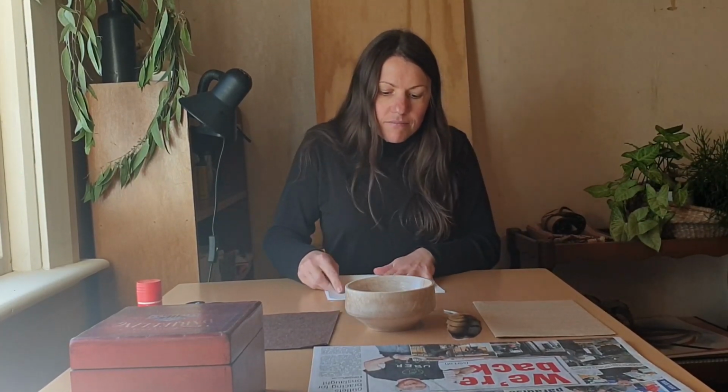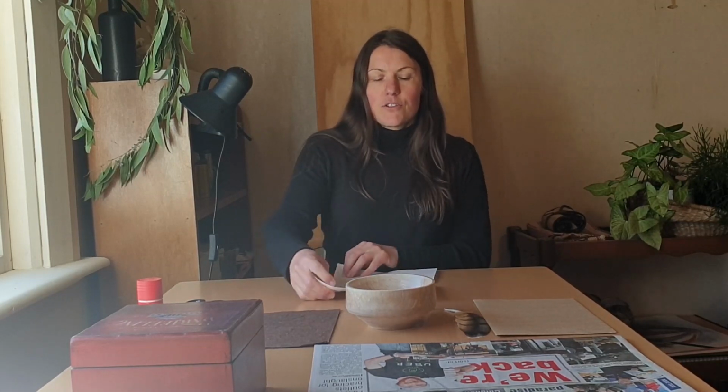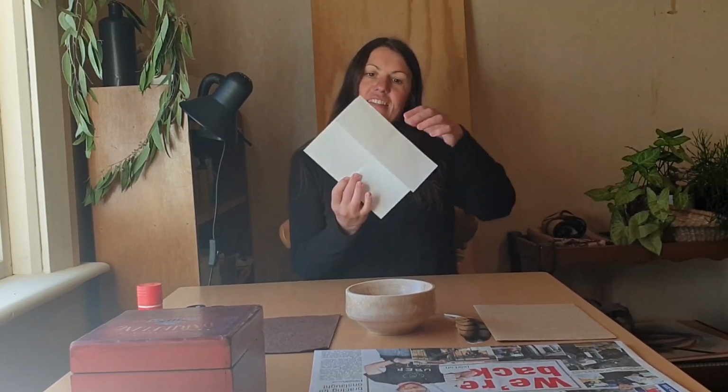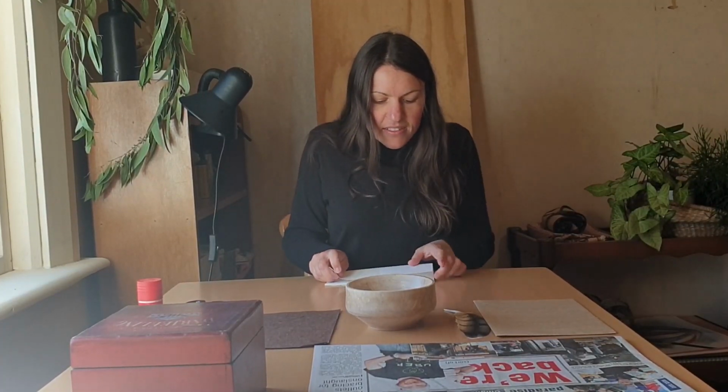Now open it up again, turn it around, and we want to fold it vertically. Now we have 4 squares. Turn it vertically again, take the bottom edge of the top layer and fold it to the top 2 edges. Right, so it looks like this now. Okay, so we flip that over and do the same with the other side.